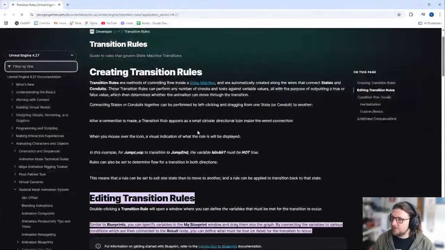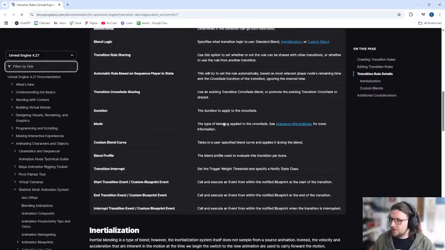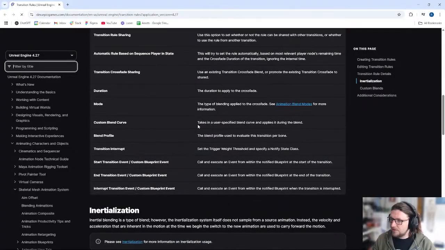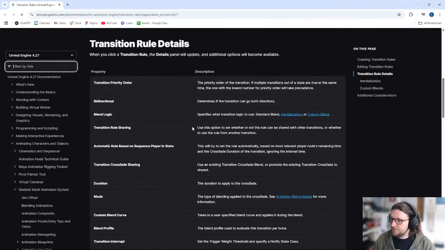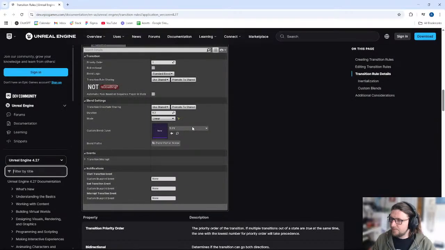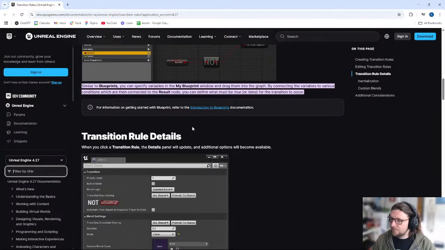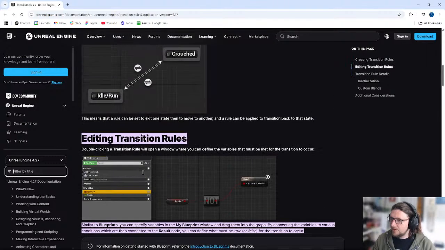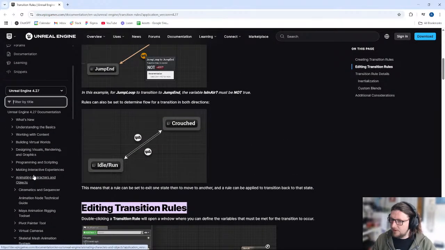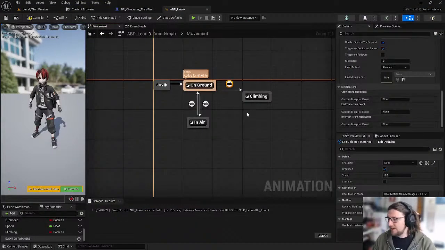We have these transition rules here. It's a whole ton of rules. Nothing explicit on playing an animation mid.